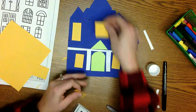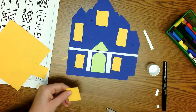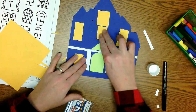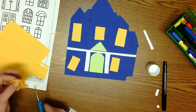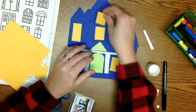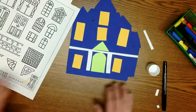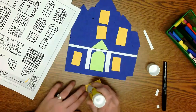All right. One for my tower. Oh, and those are a little too big, so I'm going to thin them out and shorten them a bit. Just clean up my lines. Yeah, that's better. Okay. Perfect. So now I have my windows all cut out. They're all rectangles. I like the way they look and they fit within the house. So I'm going to spend some time gluing them down.